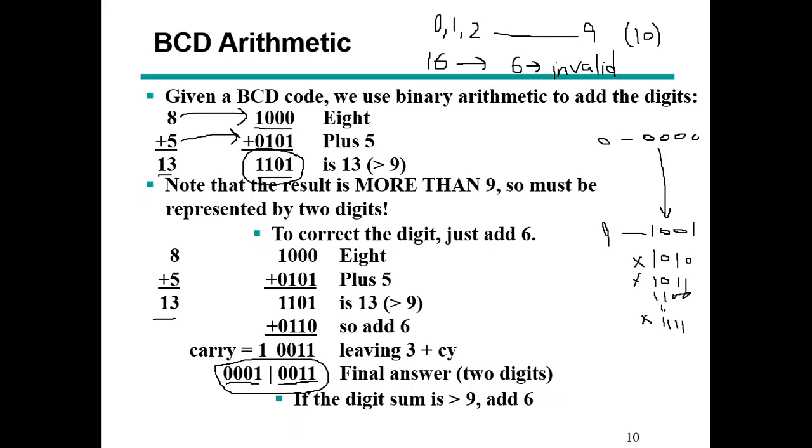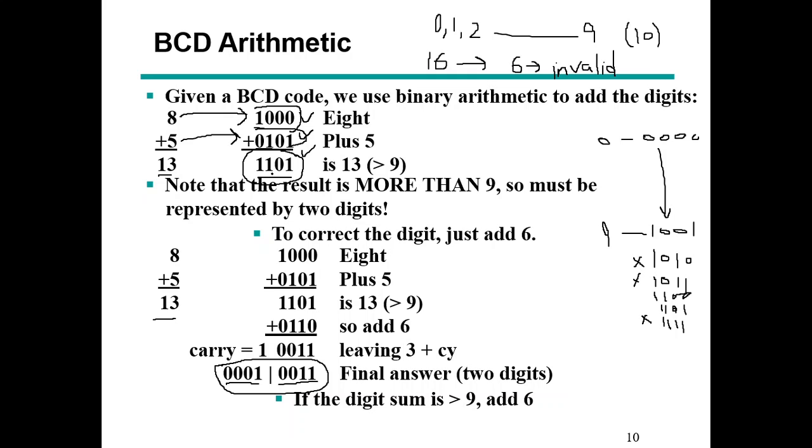So 13 is one of those invalid BCD codes, 1101. ठीक है, अच्छा, तो अगर ये बाइनरी नंबर है और ये भी बाइनरी नंबर है और ये बाइनरी सम है तो फिर तो कोई मसला नहीं. There is no problem. But if we are treating it as a BCD digit and this one as a BCD digit, ठीक है, so then the sum is not in BCD format. ठीक है, सम जो है वो फिर BCD digit नहीं है.